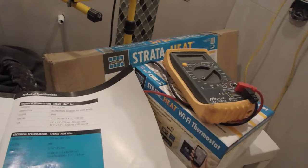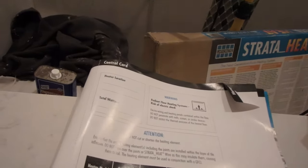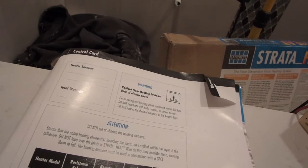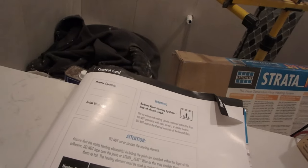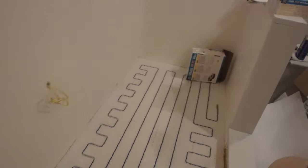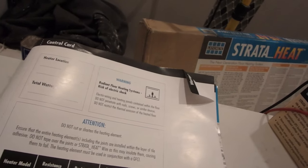You're going to test it three times, but you're only going to record it twice. You test it when it comes out of the box. Well, it's still in the box, actually. You test it and you see what you get. And you're also going to test the sensors. Then you test it once you've got it in the floor, but you're not going to record that number. You're just going to test it, make sure that it still falls within that range. Then once you install the tile, that's what I'm doing today, you're going to test it again.